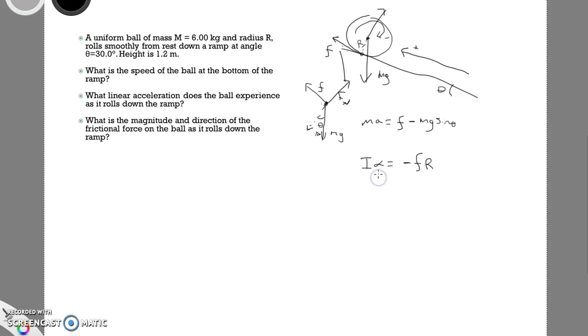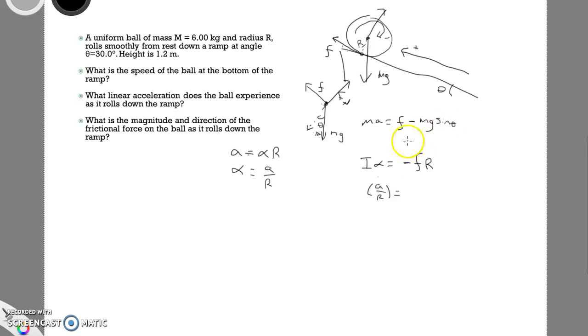Okay? Now we're finding linear acceleration, so we want to replace alpha with A. So we're going to make an equation equating angular and linear acceleration. If up is positive, that means up the ramp is positive acceleration. For it to roll up the ramp, it would have to roll with a positive direction this way. So we can use it just like this, and we'd say that alpha is equal to A over R. Remember with previous ones, we might have had to make a negative here to make them match up. So we're going to replace alpha with A over R right here.